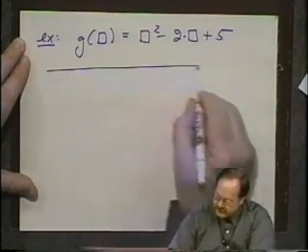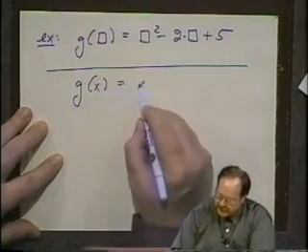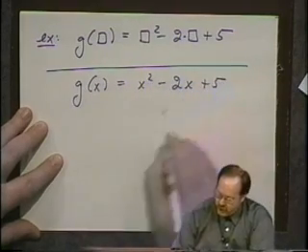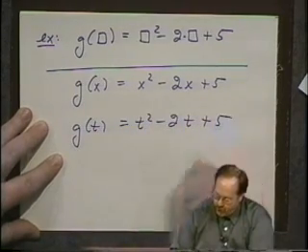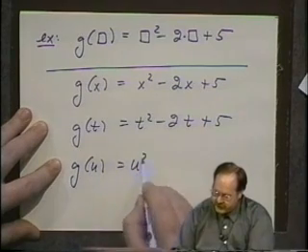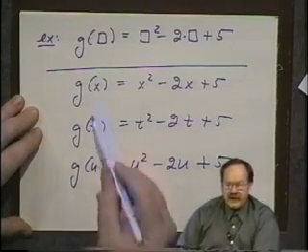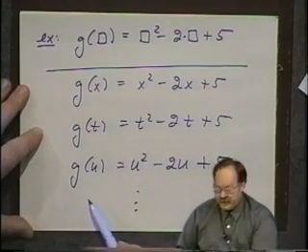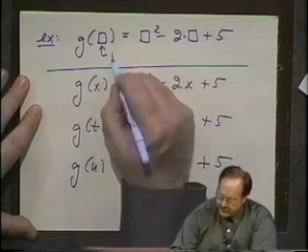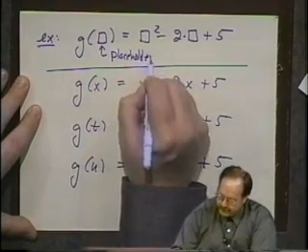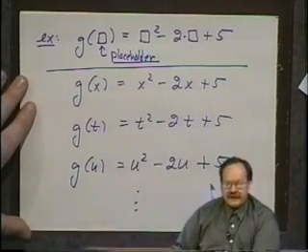The fact is, in practice, you're not going to see boxes. What you'll see is particular letters. You might see g of x equals x squared minus 2x plus 5. Or you might see g of t is t squared minus 2t plus 5. Or you might see g of u, g of u equals u squared minus 2u plus 5, and so on. I hope you're catching on to this. All of these letters don't matter. They're placeholders. They're what we previously called dummy variables. That's why I like using the box. Placeholder. What letter you use is irrelevant. What matters is the structure of the function, and it is identical in each case.